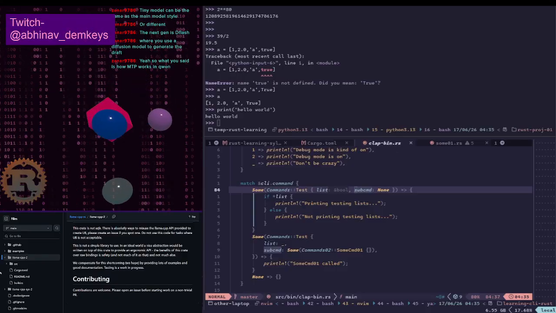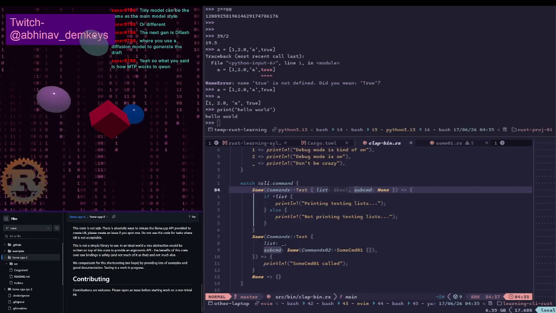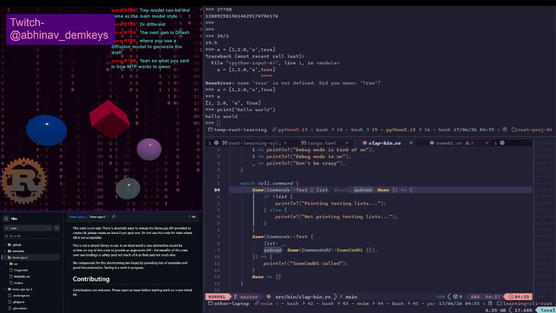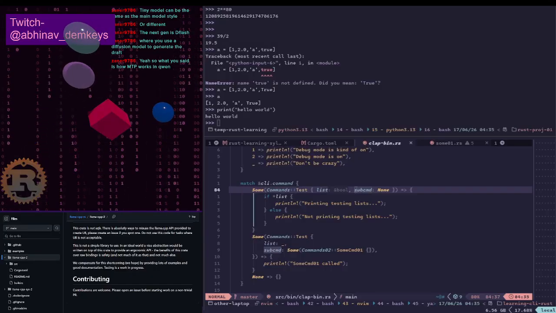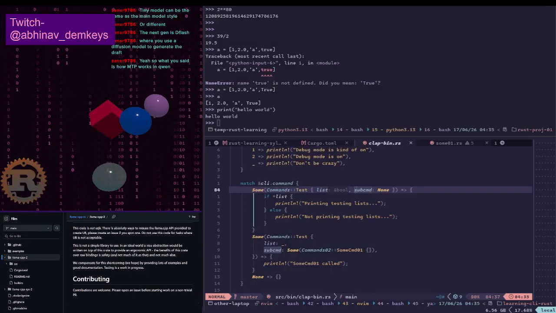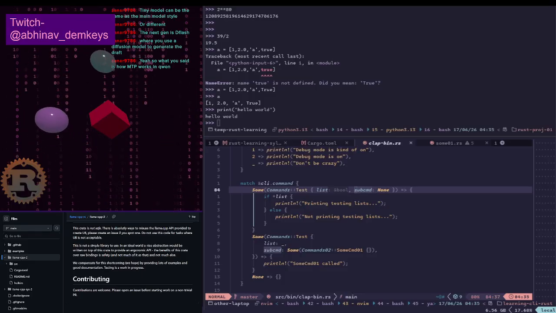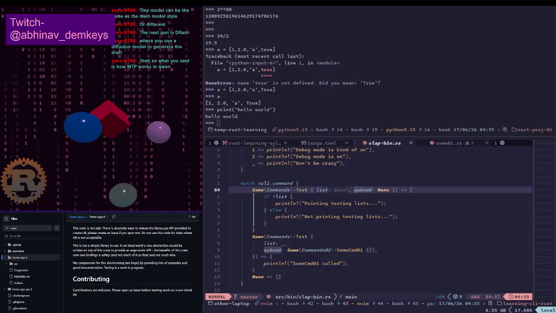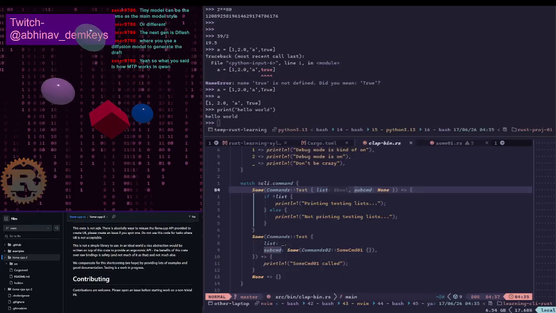Wait, what is MTP? Multi-token prediction. Okay. All right, let's see what Gemini said here.